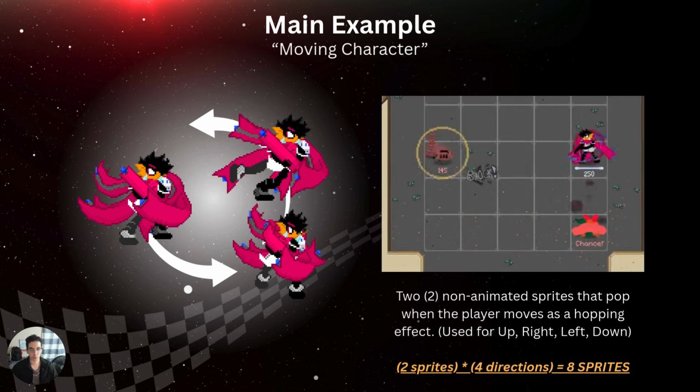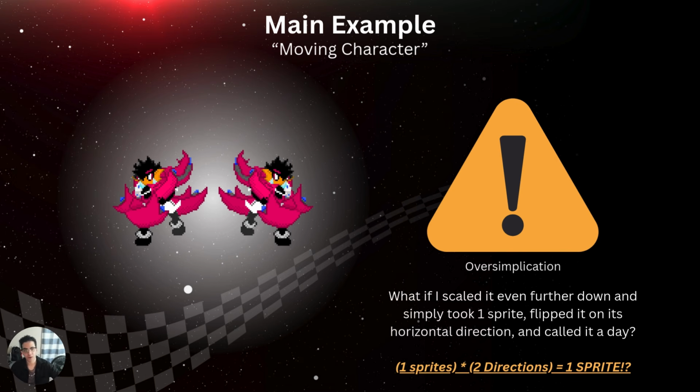Now, what if I told you we can reduce this even more? Well, there's a thing called oversimplification, which is what I just mentioned, and you probably don't want to go super, super minimum. But at the same time, you can see here clearly that you have one sprite. This time, instead of it being unique, you're actually flipping it, and you're only using it on the horizontal axis, meaning if you go up or down, you're still facing that way. But if you go left and right, that's when it starts flipping. So with one sprite, we only need to worry about two directions, and we have the jump effect or the movement effect that we're looking for with just one sprite.